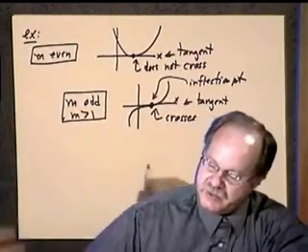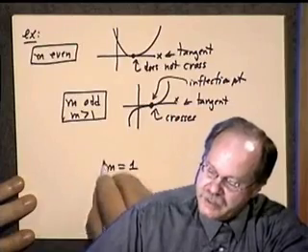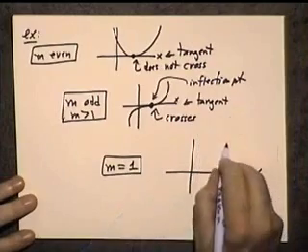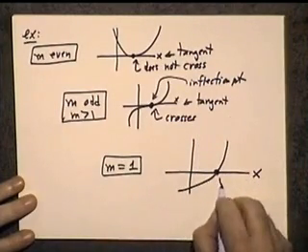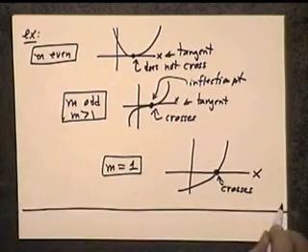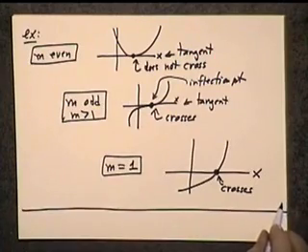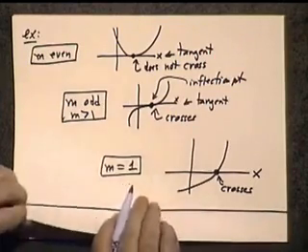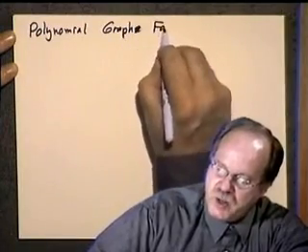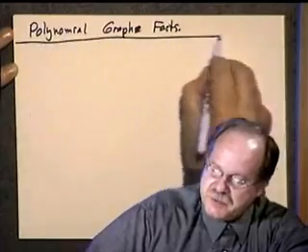It crosses the x-axis. And finally, the m equal 1 case. In this case, we'll have a curve that just crosses. And that's pretty much all you can say about it. But at least if you have these in the back of your mind as tools to analyze the graph of a polynomial, they will help. Now, of course, these are not calculus. We're going to be getting to calculus in a moment. But let's just go ahead and put a few more of these polynomial graph facts. We do polynomials so often that it's worthwhile having these at your fingertips.